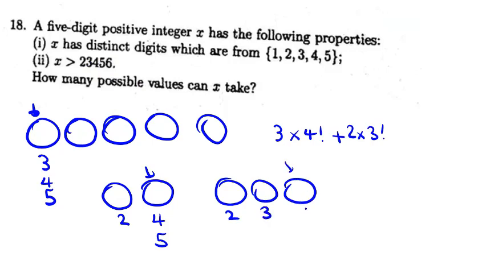So it must be 1, 2, 3, 4, 5. We have only 1, 2, 3, 4, 5. So it can be 4 we have here, so 5. So how many digits are left? 1 and 2. So you say, okay, plus 2 factorial.